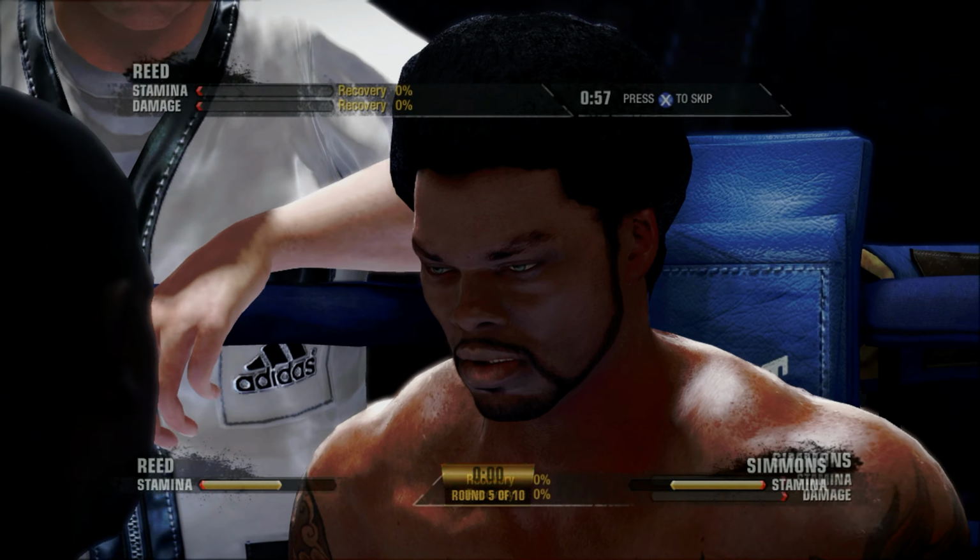He throws a big wide punch and leaves himself wide open. Well, it's like leaving your window open in your house. Reed's hurt. Wow, is he hurt. He was the one doing the hurt just moments ago. Well, he's been reminded about defense. He didn't want that reminder. It just came in the form of a left hook. A well-placed left hand by Blood. Simmons in bad shape, but he's doing the only thing he can at this point. He's tying up. Yeah, but what I'm a little surprised at, and I think what his opponent's going to pay a price for later on, he's letting him tie up.